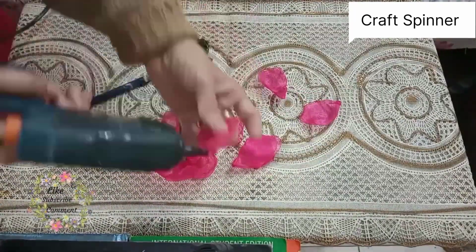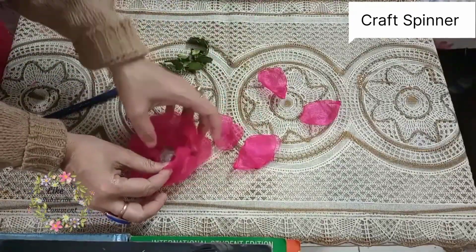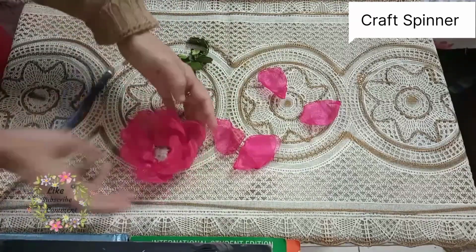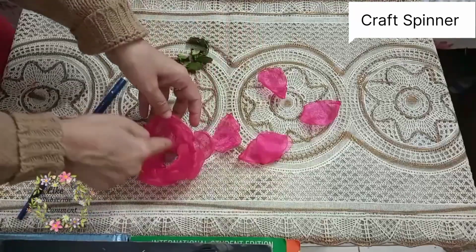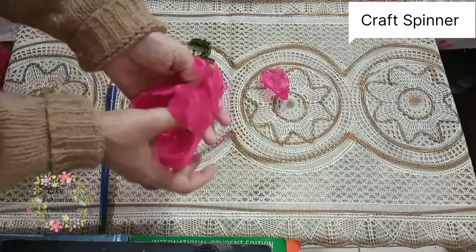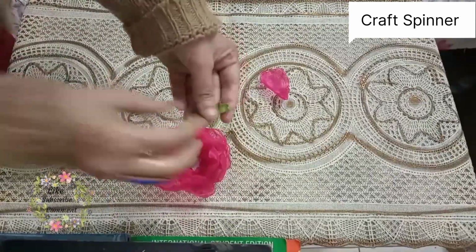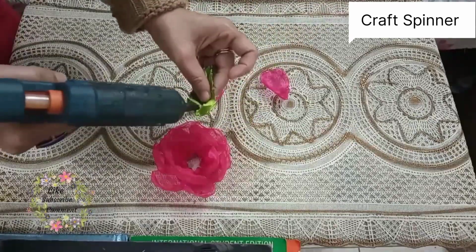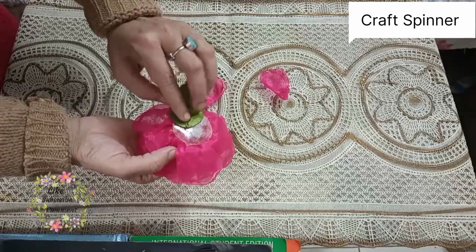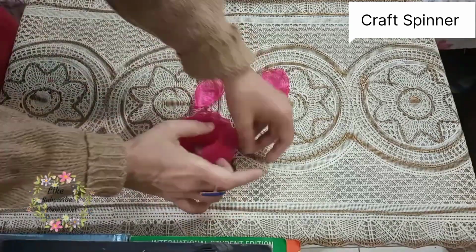After the third circle, I didn't make any other circle because I had to keep a place to put the candle, because it's a candle holder. Your last circle is complete, I mean the third one. And now we are going to start sticking the leaves. Stick all the leaves at the bottom of the candle holder.